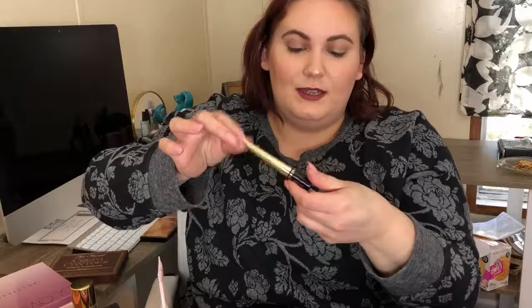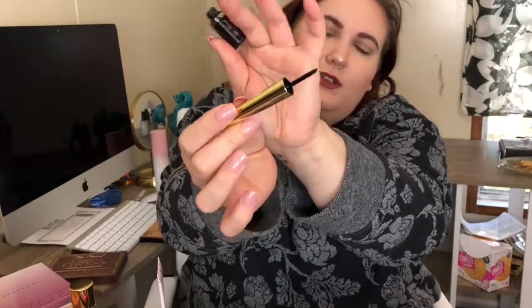I only have one liquid eyeliner to mention, and this is the Too Faced collab with Candy Johnson, the I Want Candy Black Licorice Candy Liner. What I absolutely love about this one is it dries matte, number one, and number two, the applicator, like the wand right here is nice and it's not too long, it's not too short, and then the actual applicator, it's the slanted one. It's not like a brush tip, it's a felt tip slanted applicator, and it just makes applying things so close to your lash line easy. I don't really do wings, so I don't really know how it does with wings, but I know it's so easy to get a really nice and fine line with this.